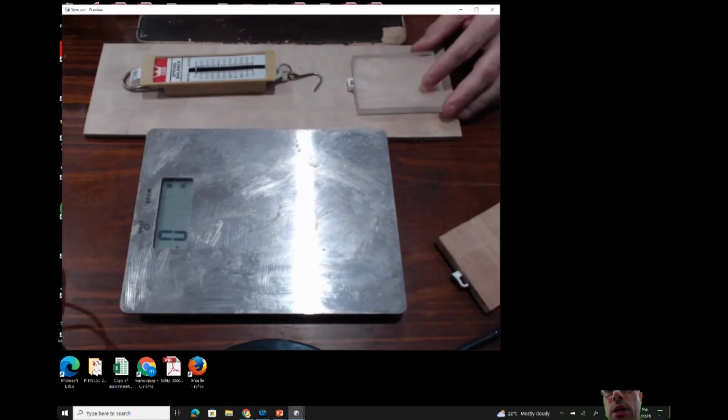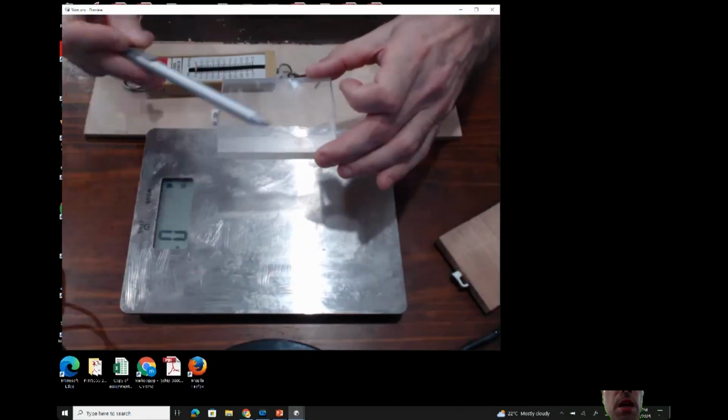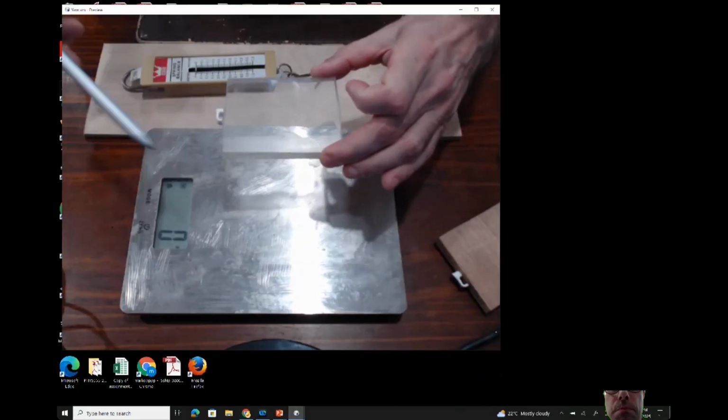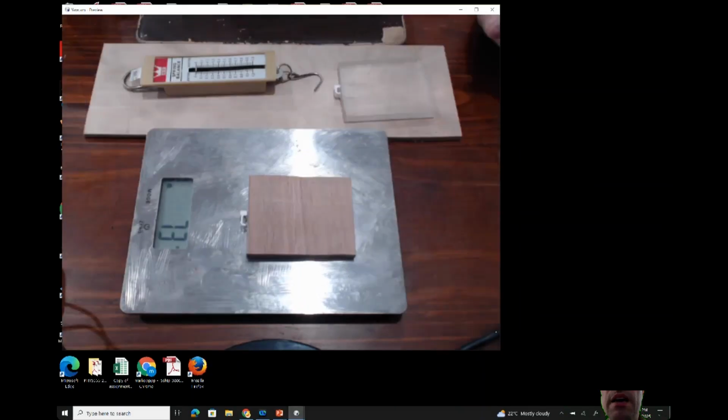And so what I can show you on the scale is that I created two blocks of material. One is a plastic, which you can see is completely transparent, so it's very smooth as a surface. And the other one instead is a block of wood. The wood and the plastic have approximately the same weight, as I can see from the scales.